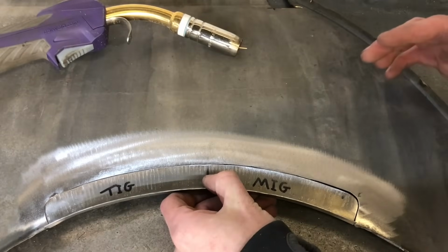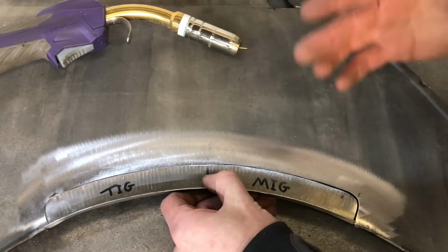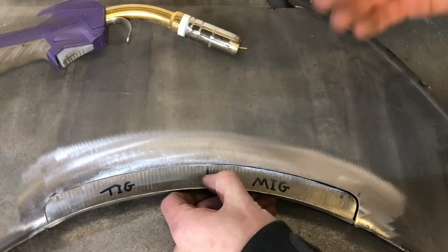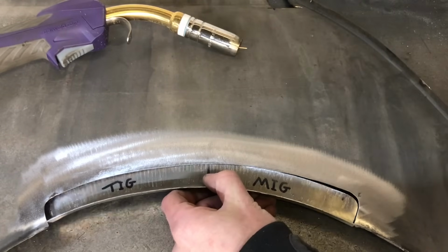Okay, so before I start, this isn't a tutorial. I'm not trying to preach to you how this should be done. I'm just literally showing you the differences. Now this is my way of doing it. I'm not saying this is the correct way and everyone should do it this way. This is just the way that I do it.